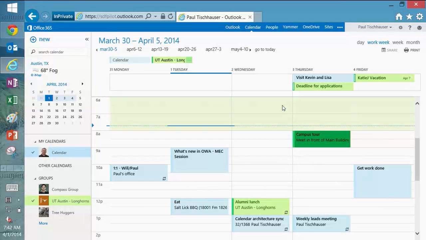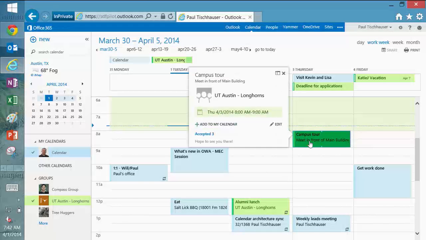And I'm just going to show you a few things here of content that's in the group calendar. So let's say I've just joined the group. You notice that the group has chosen to highlight some of the things to pop on the calendar using categories. So this dark green event immediately calls out to me, and it's something that I'm kind of interested in. So I take a look at this, and I notice there's a campus tour.